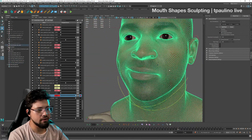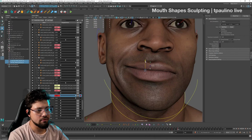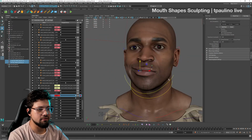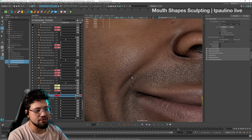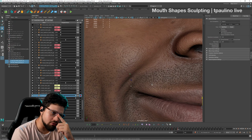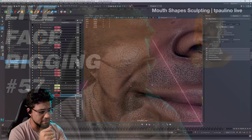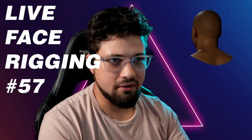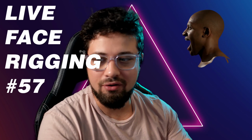You know what I think it is? Let's test. It's definitely not up like this, definitely a little more like this. But I think that the problem is that it feels like there's something pulling here. You see how this is an interesting point to be observed: how much a single detail can make a difference in terms of what is a smile?